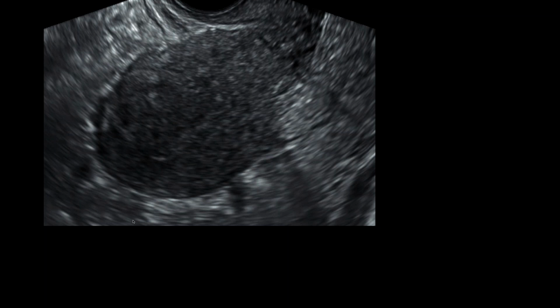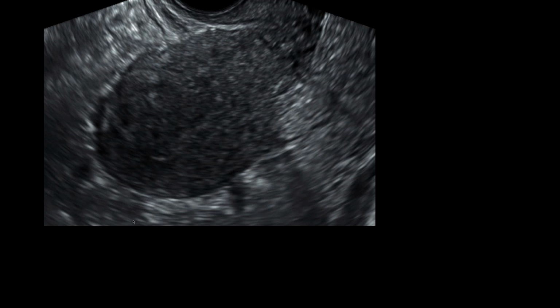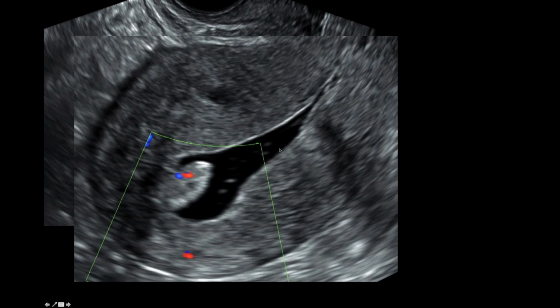What other findings might we see in a sonohistogram? Well, here's an example. Actually, let me go back one slide. If someone were to send me a still image of this, I'd say this looks pretty unremarkable. The endometrium is a little hard to see, but I don't really see anything in it. But when you put fluid in, you see this hyperechoic lesion over here with a little feeder vessel. This is the characteristic appearance of a polyp.